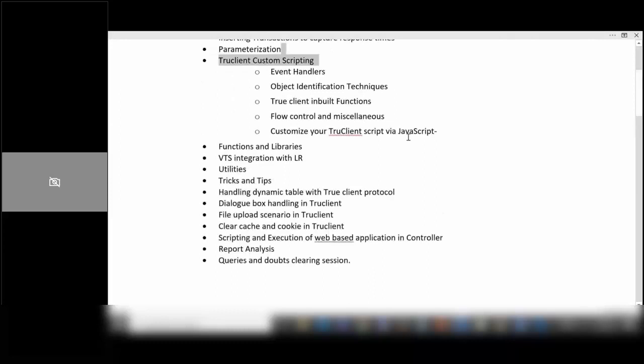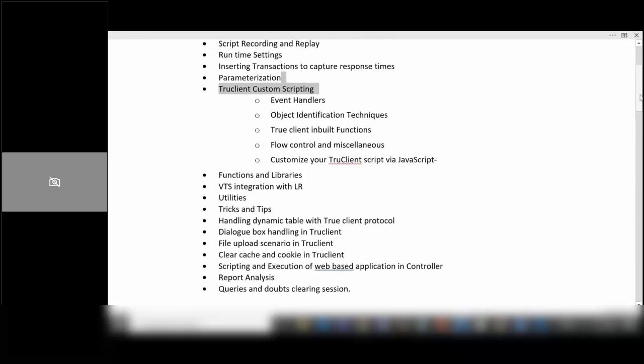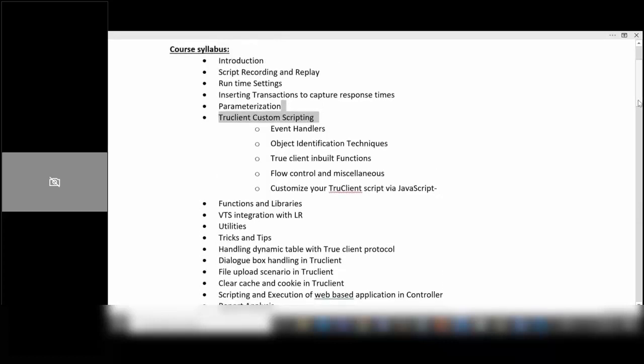I will try to cover these things in 14 or 15 sessions. Okay, it's just for planning purposes. Yes, roughly 15 sessions, 14 to 15 days from now. Okay, thank you.